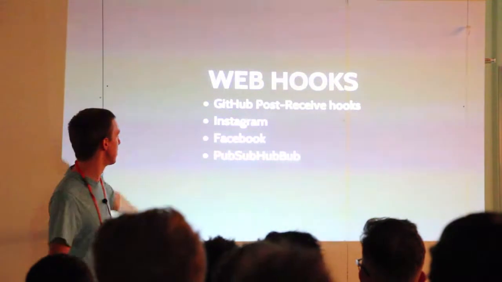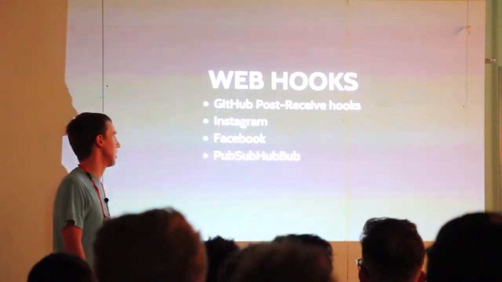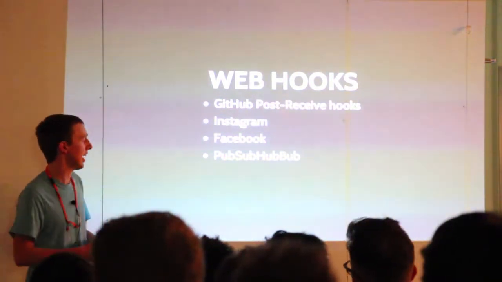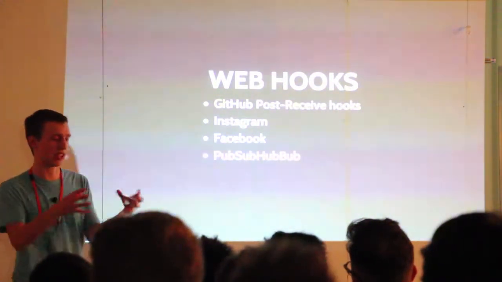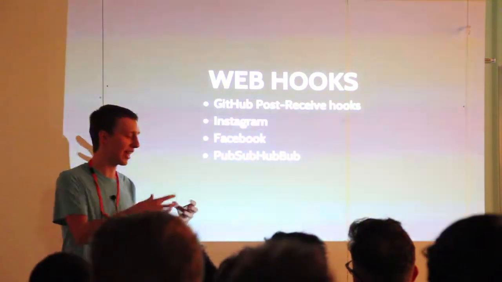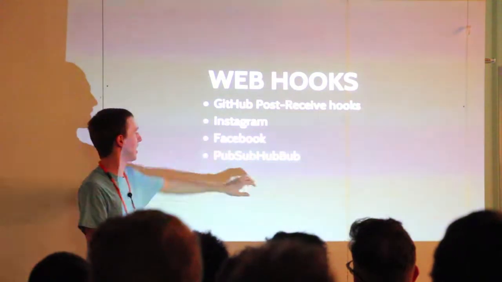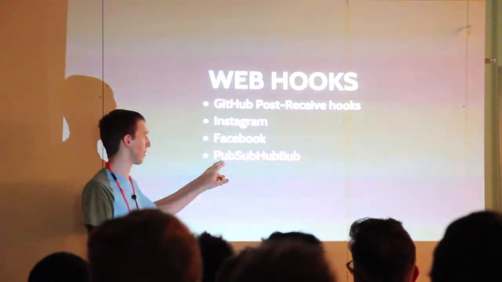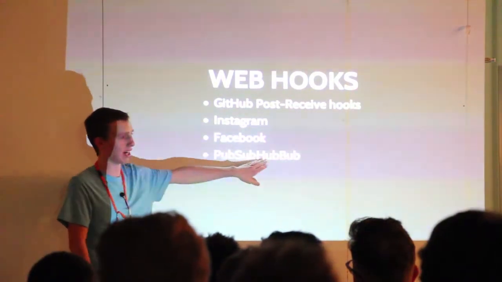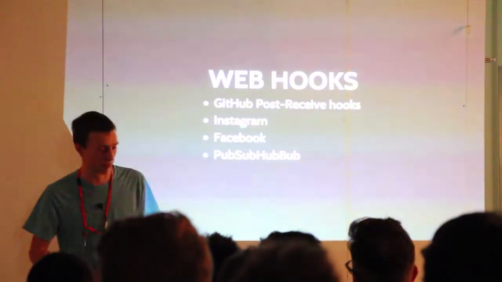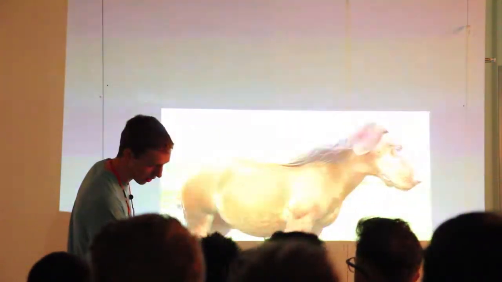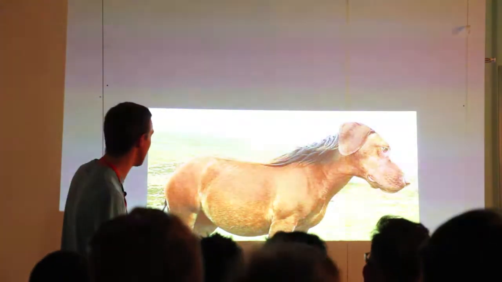And PubSubHubbub is the big implementation of webhooks, where you've got publishers, subscribers, and a central hub. Publishers don't have to worry about managing the list of subscribers. A hub is a central service, and the publisher tells the hub, hey, I've got new content, and the hub manages all the subscribers and tells them, so publishers can get on with doing what publishers need to do. But something's not quite right about all this.